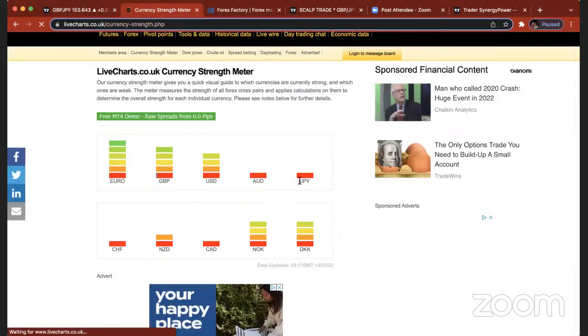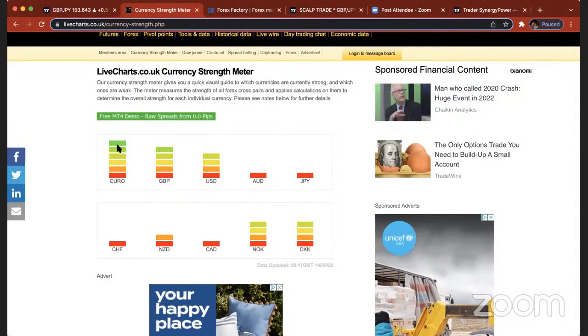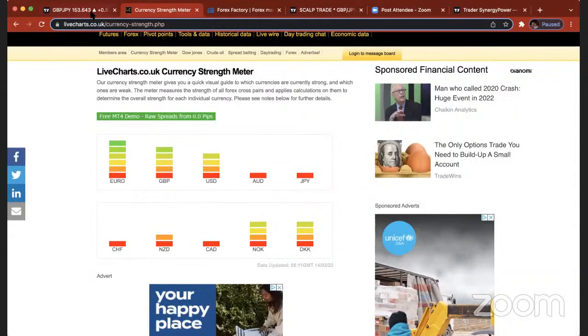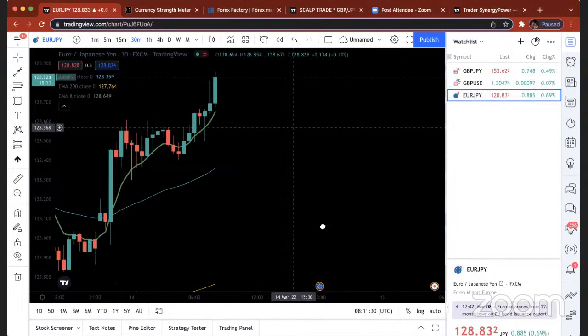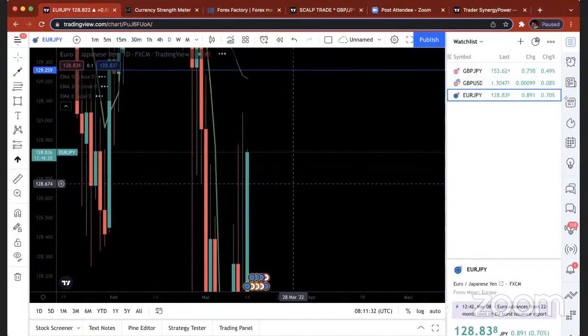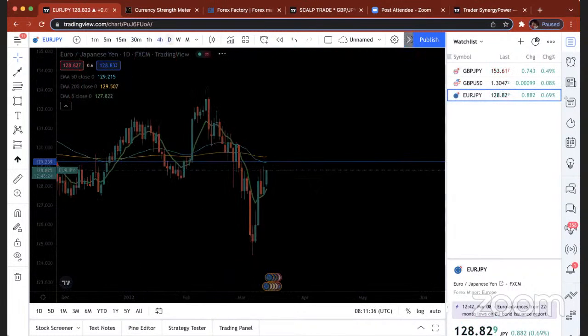All right, GBP's up, JPY is down, which is good for buys. GBPUSD is starting to creep down. Euro is extremely strong. So I didn't even mark it up and it's probably flying. Yeah, I didn't mark this chart at all. I don't really trade it. I've been wanting to look at it.